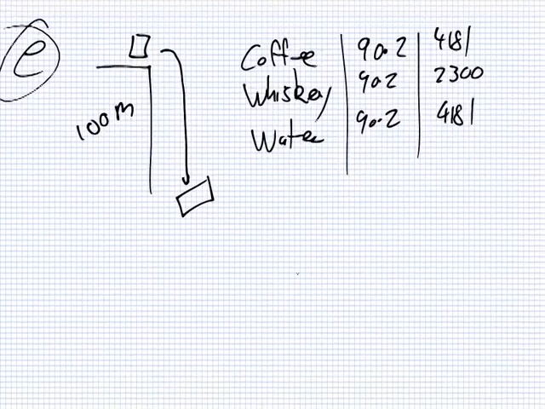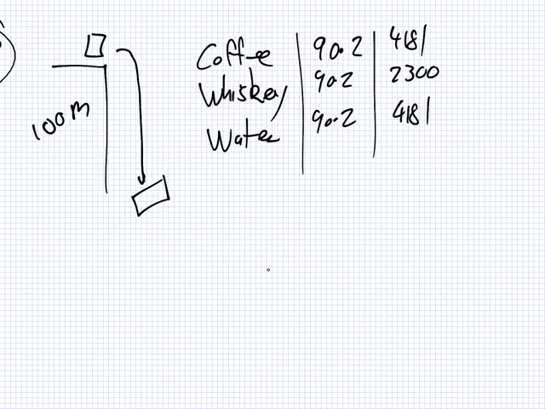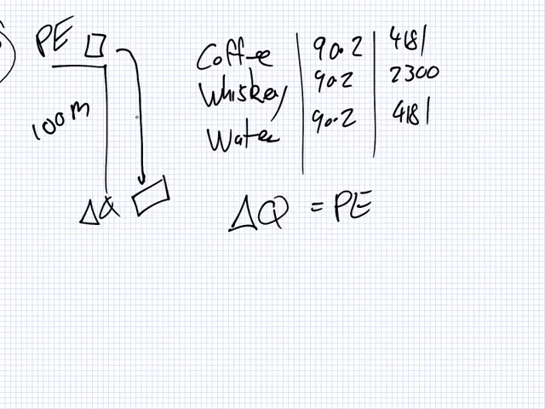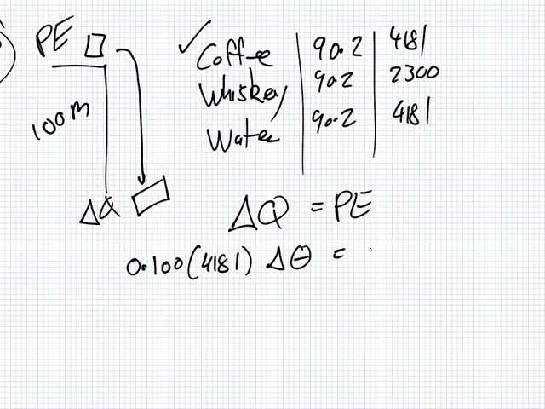Now, when it hits the ground, they'll all gain some energy. How much energy would they gain? Well, they'll gain potential energy. Do you understand? So the heat that they gain will equal the potential energy, because they're going to have some more heat down here, and they get it from the potential energy. I want to know how much hotter will the drink be. So, we'll do it for the coffee first. M times 0.100 times C times delta theta equals M G H.